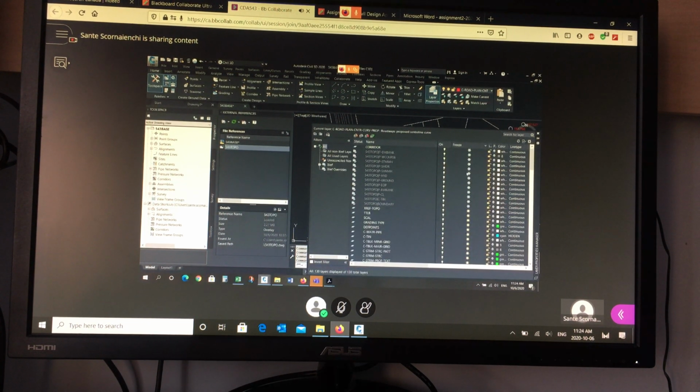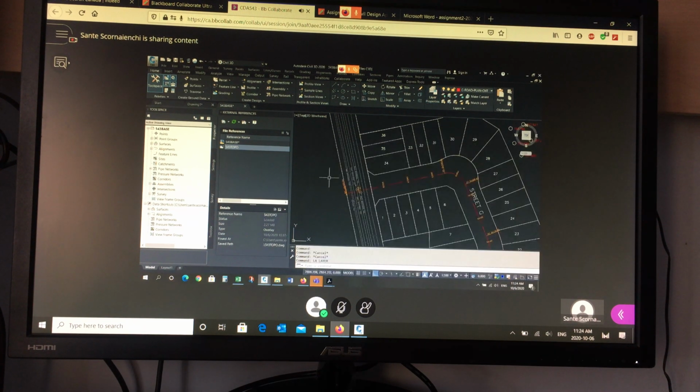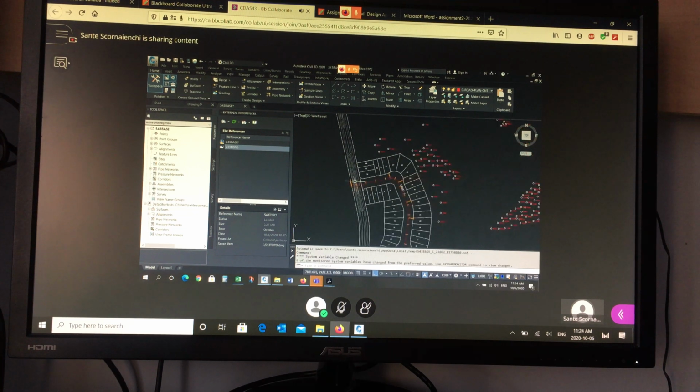That way you don't have to manage, if you only had one of these functions, then you would have to remember which ones to leave off all the time before you print. Well, just freeze them. Make sure everything is visibly on, right? So this is a permanent visibility state, freeze thaw. This is a temporary visibility state for when you're doing your work, because sometimes there's just so much on the screen, certain things for that particular task you don't want to see. Okay, and that's one way of managing your visibility states, permanent and temporary.